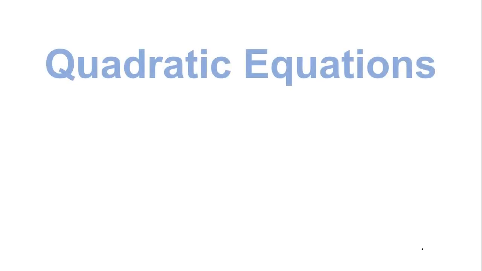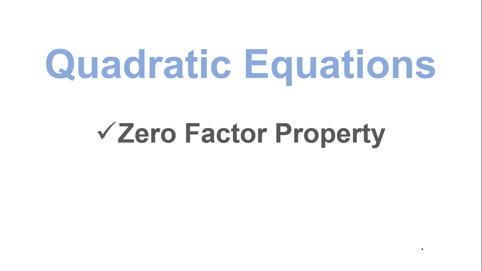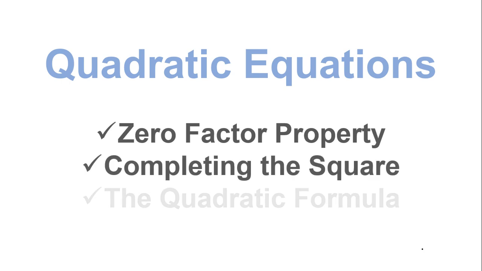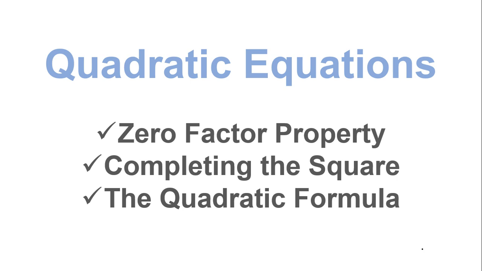The quadratic equations can be solved using three methods as discussed earlier, that is the zero factor property, completing the square, and the quadratic formula. I've already explained how to solve quadratic equations using all these three methods. You can check out the link in the description below and go understand the concepts first, and then you can come back for solving.